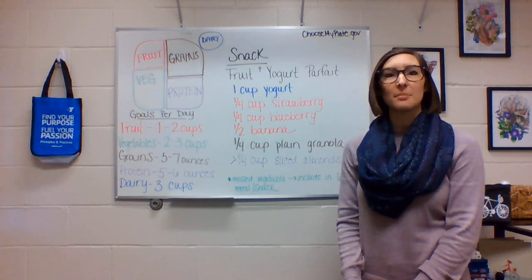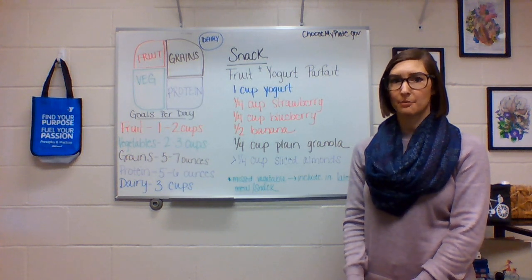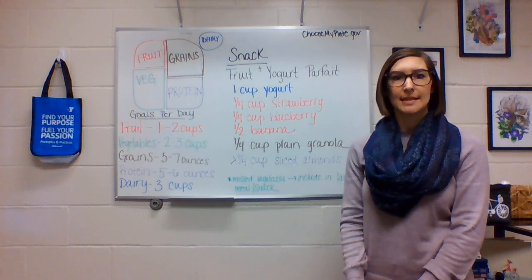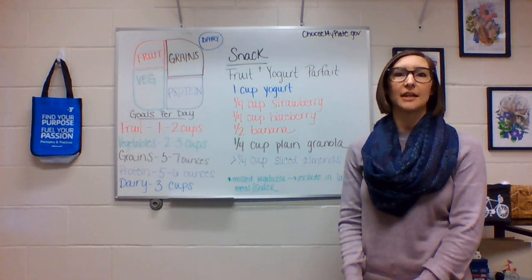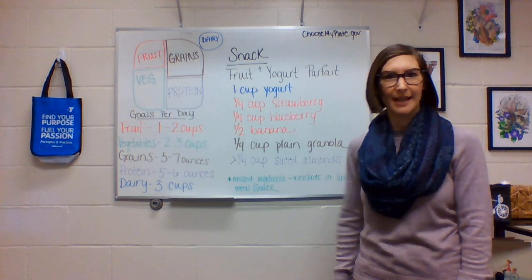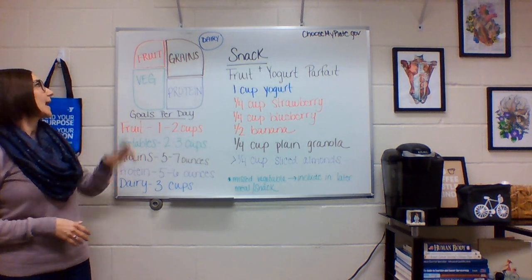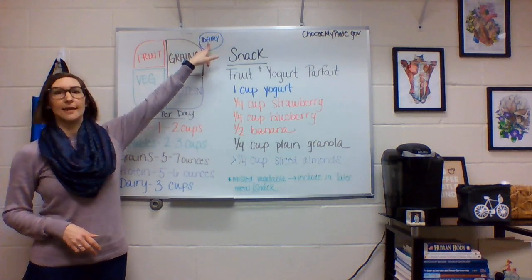So, switching gears a little bit today and talking about balanced eating. We are going to step through a MyPlate example. MyPlate is a guideline given to us by the USDA on how we can get the most out of what we're eating every meal. I have drawn my version of a MyPlate on my board here. Let's take a second and walk through the different components of the MyPlate. We have our fruits, our vegetables, grains, protein, and dairy.